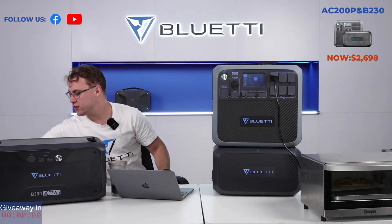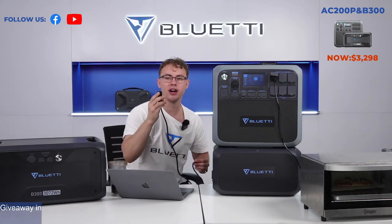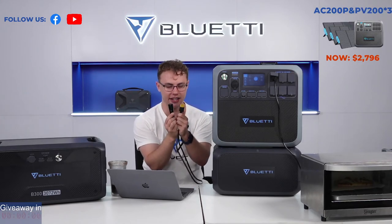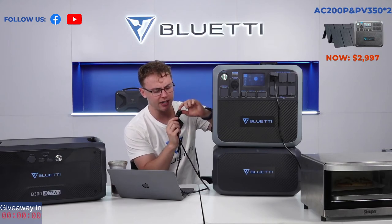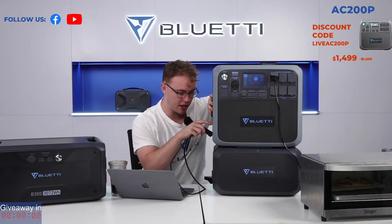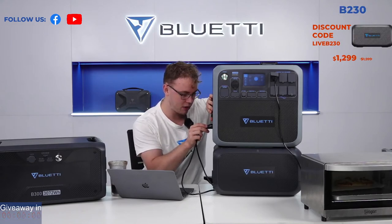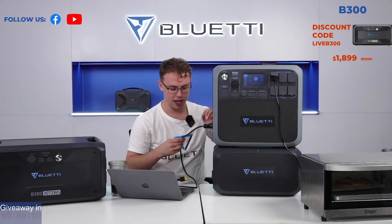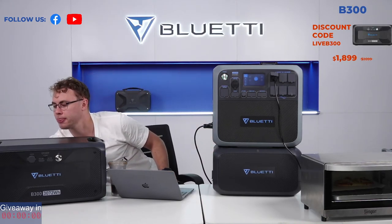To do this, we need two cables, okay? Number one is this cable, aviation plug to X90. This one goes in. We have this little red dot here, and we want to plug it in. We see one more red dot here on this input. Okay, we plug it in. We hear a click. Okay, we hear a click. And right now we connect one more cable.